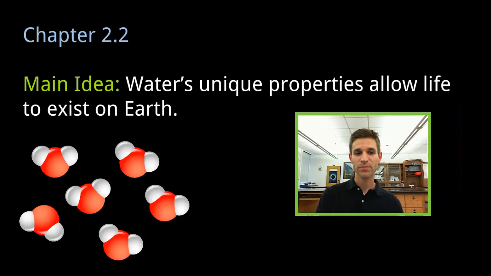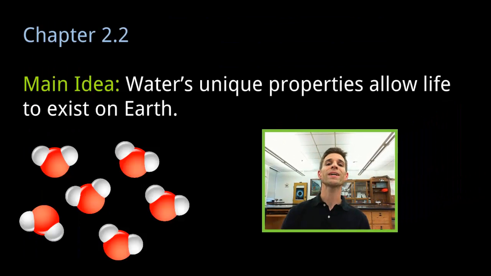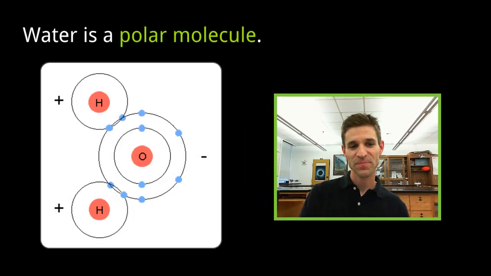So here's our main idea for the video, and that is that water's unique properties, both chemical and physical properties, allow life to exist on Earth. In other words, water is a very special molecule and a very special kind of substance, and I hope to prove that to you in this video.